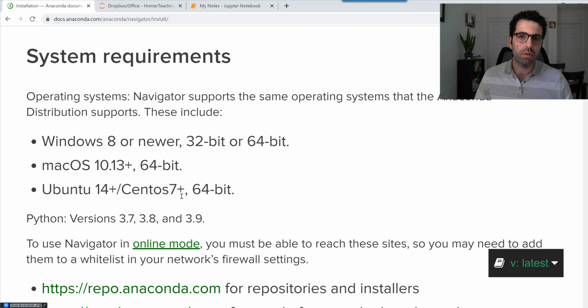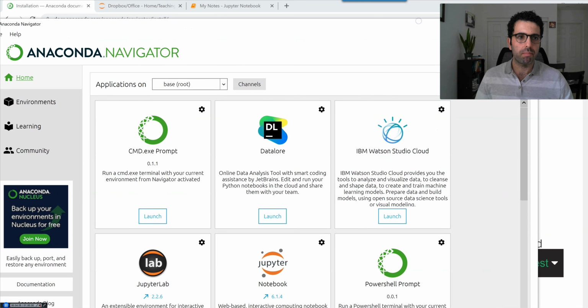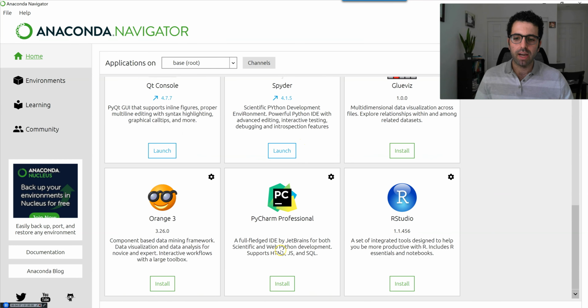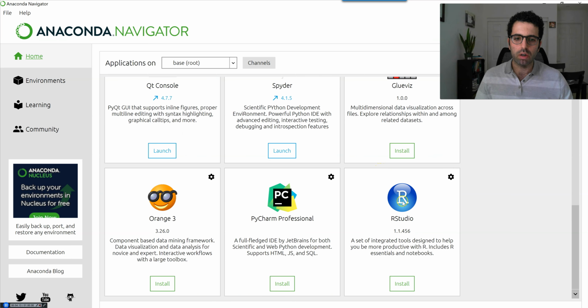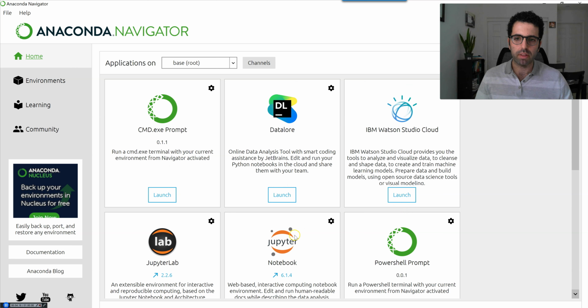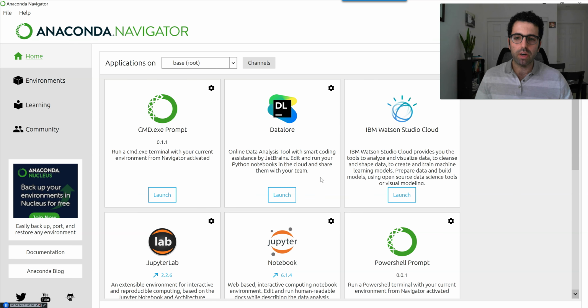It has a very simple standard installation, and once you do that, you can open your Anaconda Navigator. This is how this environment looks. Let me make sure this is maximized. This is your Anaconda Navigator, and you can see we've got Jupyter Notebook and also Spyder here. We're going to look at these two in a minute, but let me give you a caution here.